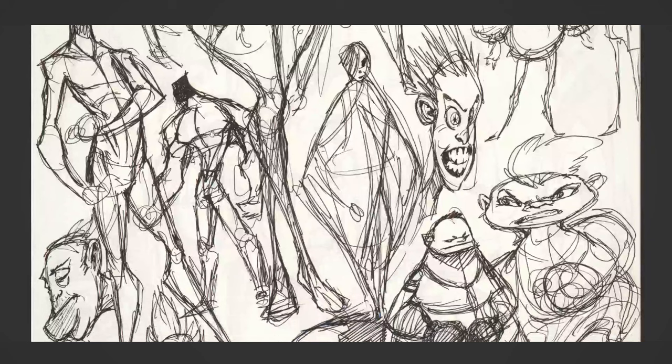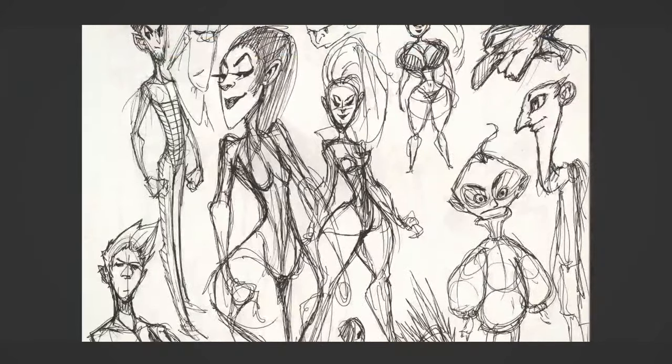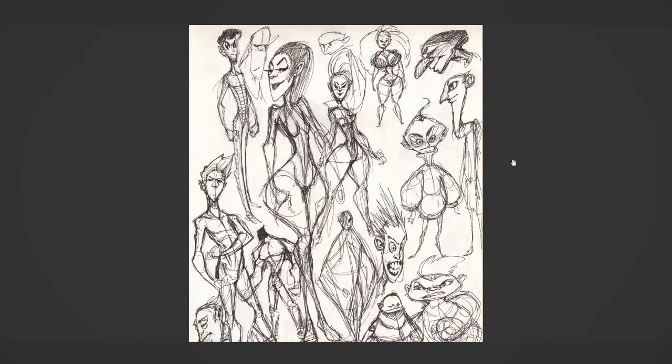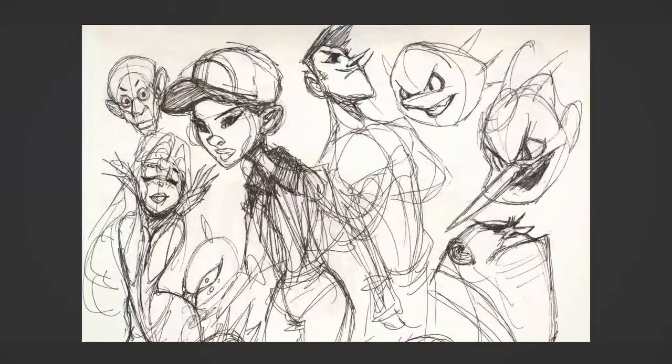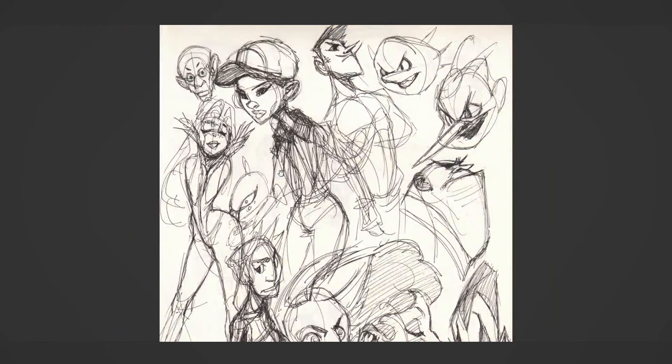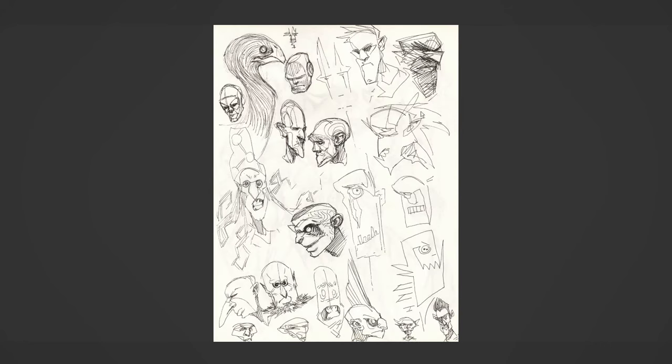I like this one with the push proportions, and I mean they all have push proportions, of course. Here I was thinking of a super long neck. It looks more like a creature than a person now, so that wasn't exactly a success, but whatever. Here I'm focusing a lot on capturing attitude or a feeling, and less on a nice finished picture.